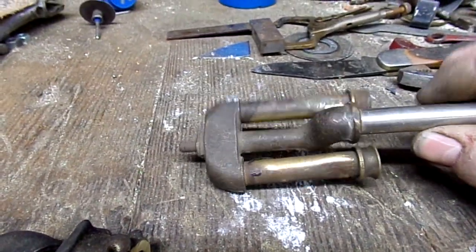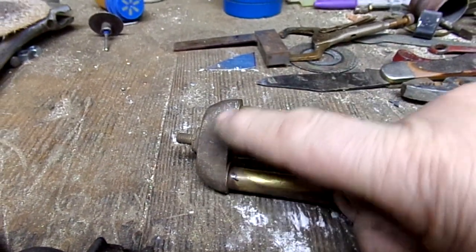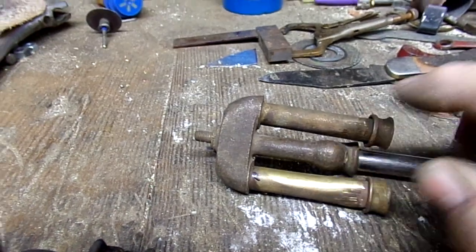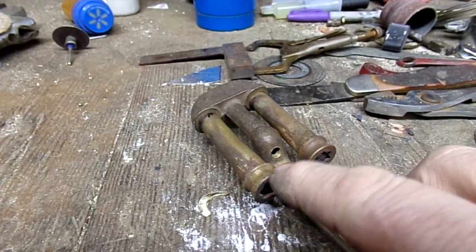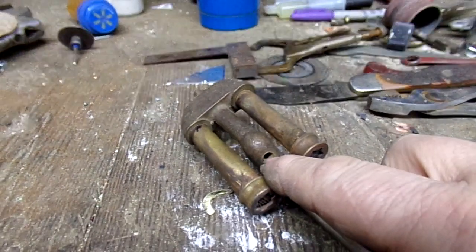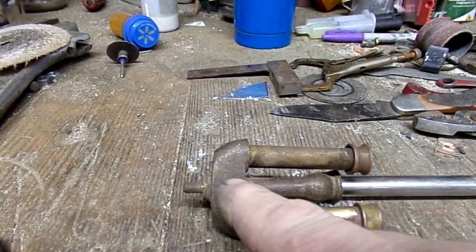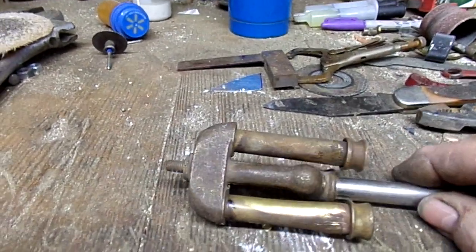On that question about what is a manifold — the manifold is this piece, hollow piece, where your air intake comes in through that, your generator shoots vaporized gas into there and it mixes in the manifold, it swirls around and gets a good mix and then comes out of your burner tubes.